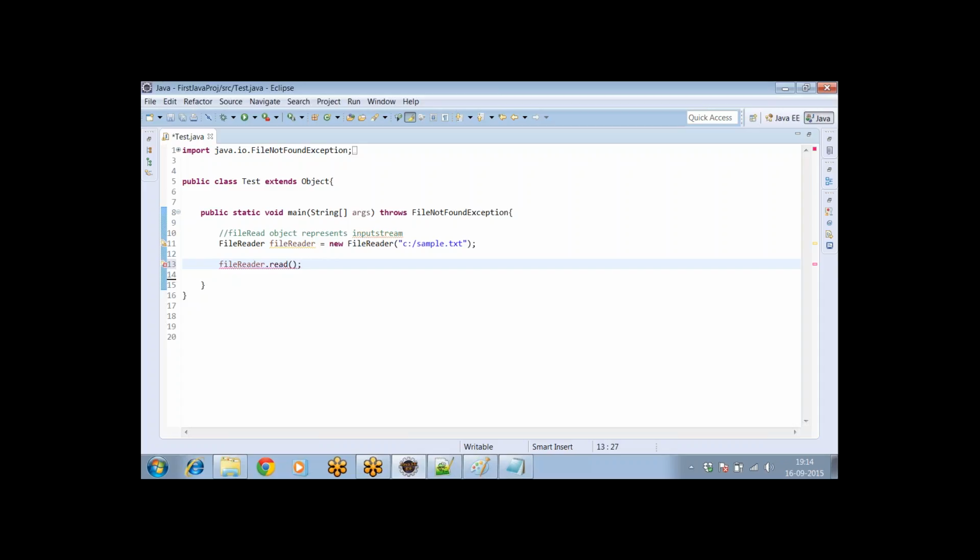But how many times do we have to call the read method? How do we know how many characters we've got in the file? Is there any option to find out beforehand the number of characters?